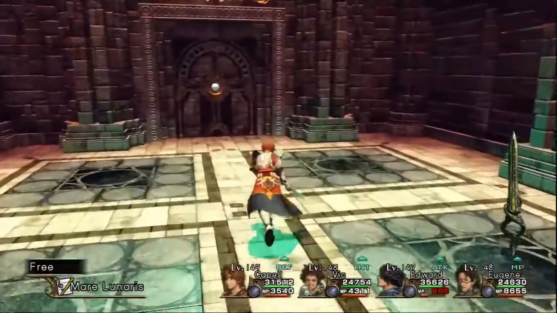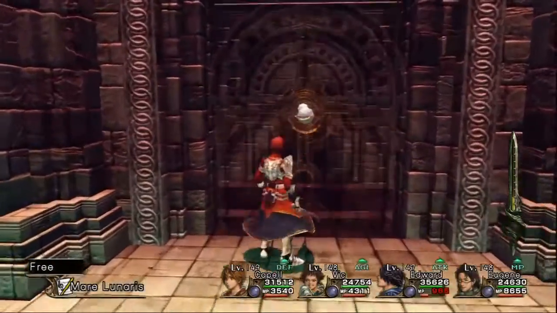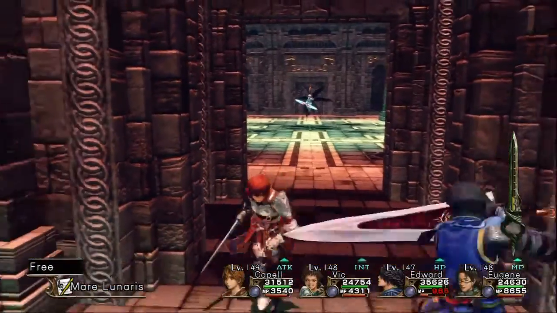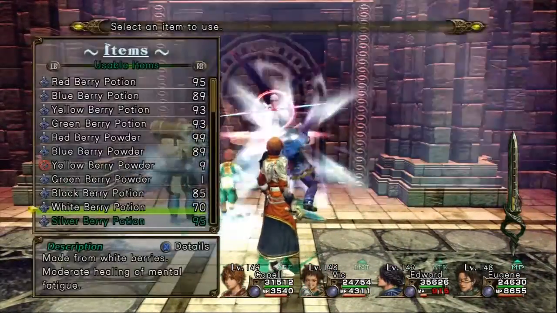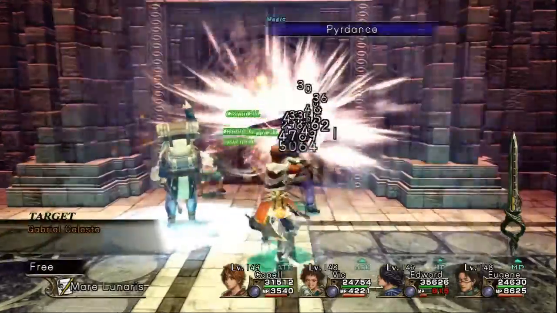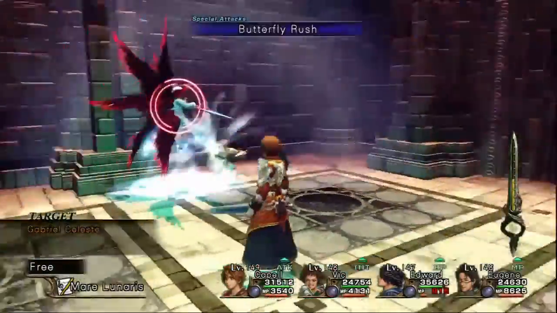As soon as you go through this door right here, or that door right there, there is going to be a boss. He is going to be a very powerful boss. So, oh shit! I was not trying to do that. Crap! I didn't.